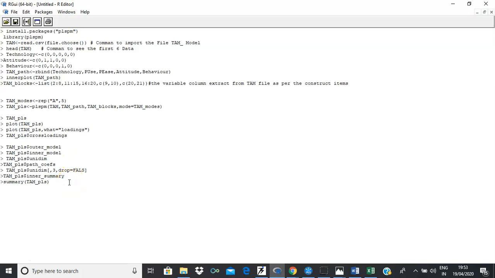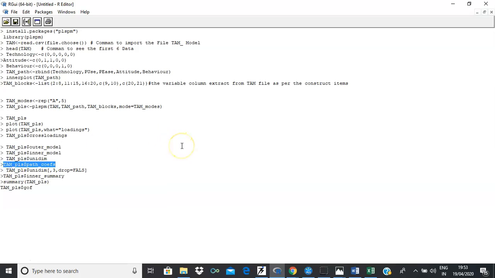Suppose I want to get the GOF, what I can put is term PLS dollar GOF, so this will give me the goodness of fit. If I want to get the coefficients, this is the way I can get the coefficients.